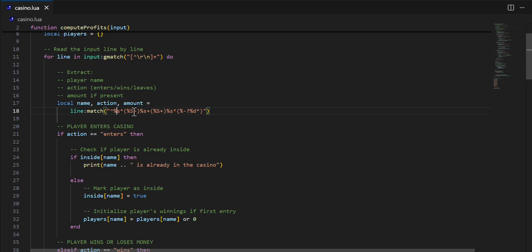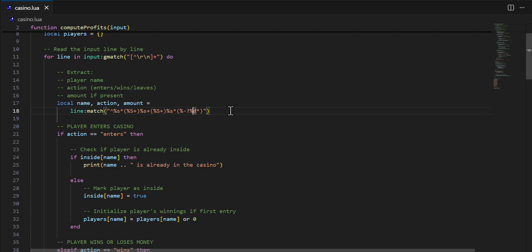So %s* means there can be a space or not, and %s+ means it should have a space, then %s+ again, which should have something after it, and again %s*, then %-?%d*.